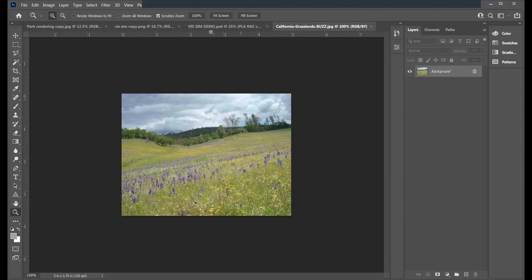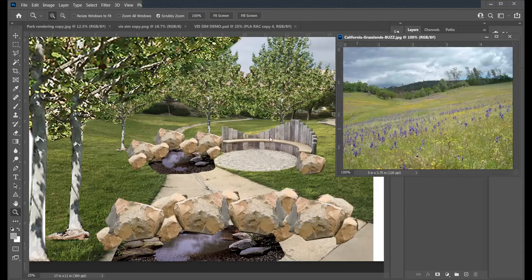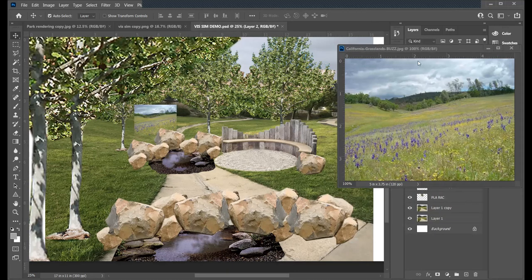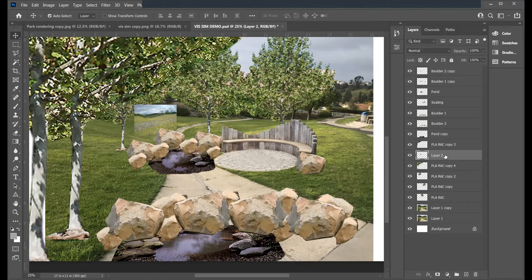So it's kind of the effect of the meadow that I like, and I'm going to play around with this a little bit to get it to drop into the background. So it's got a similar slope, if you can see here. So the first thing I'm going to do is drag it over into this drawing, close this one.